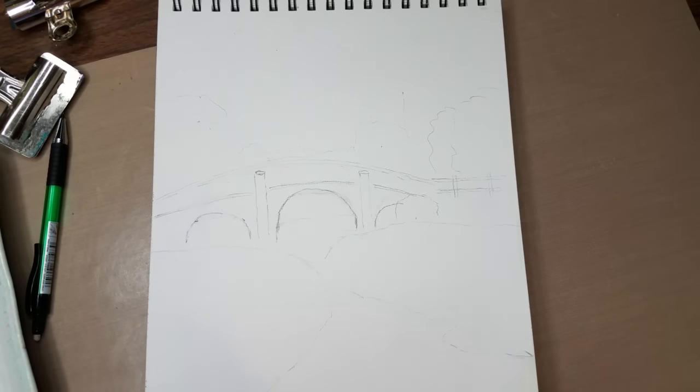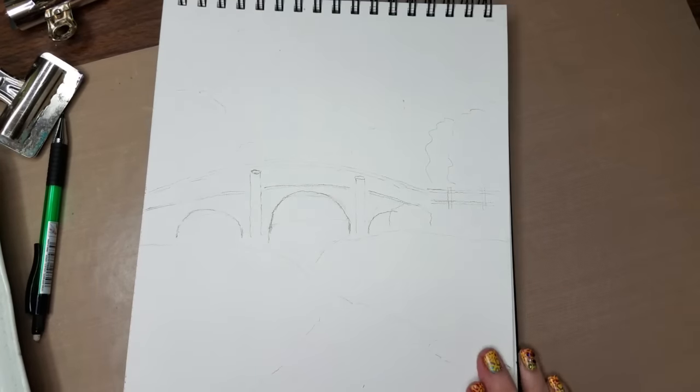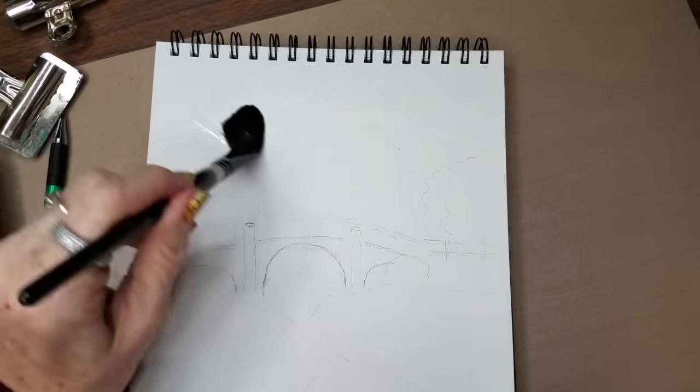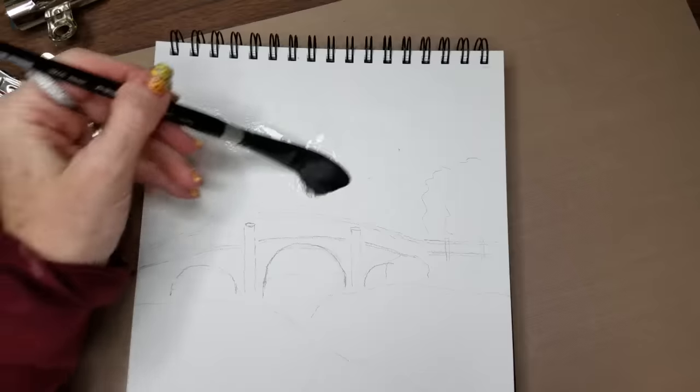But anyway, let's get started on the painting. I'm just going to... I really don't need to wet these, but I like to wet them because then I can just dip my brush in when I'm using full pigment. I'm going to start by doing the sky first. It's a cloudy day, but I'm not sure I'm going to make it that cloudy. I'd like to add a little light and shadow to this, but we'll see.